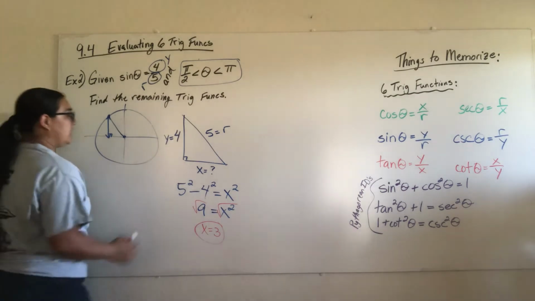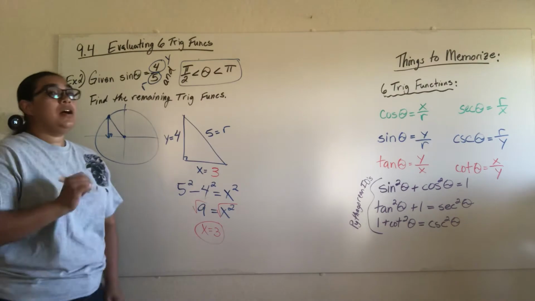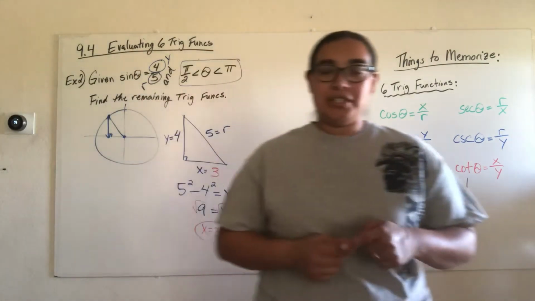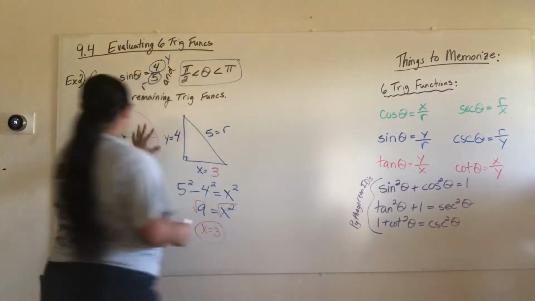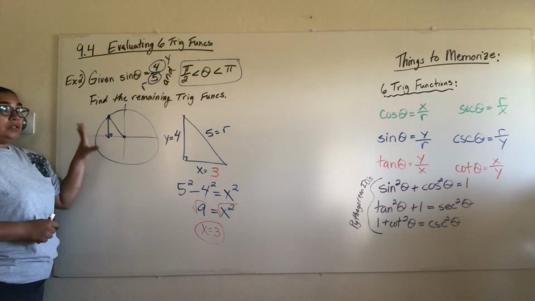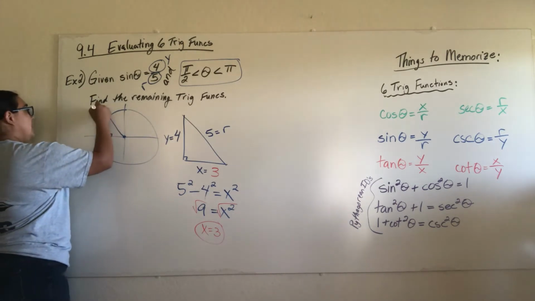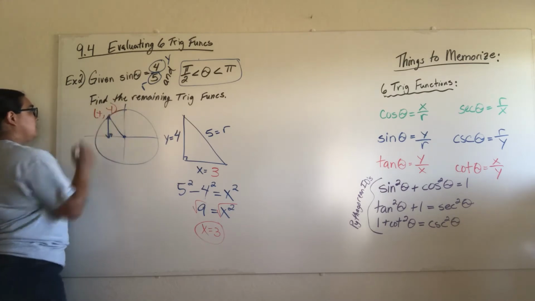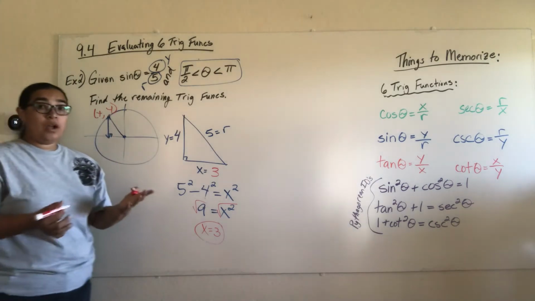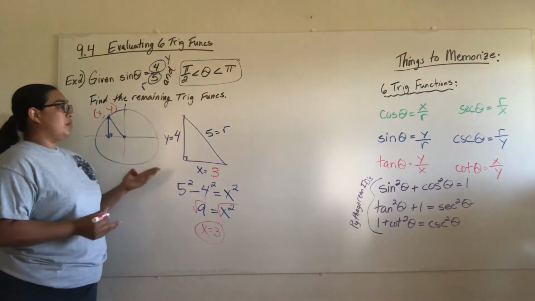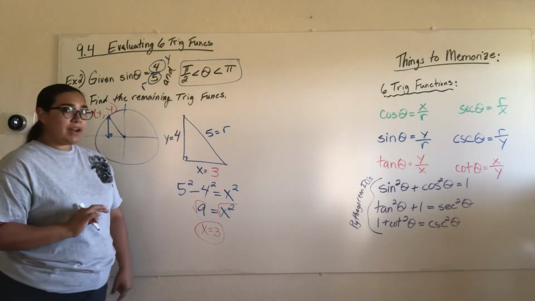All right, so coming back over here, let me go ahead and write x equals 3. Now, a little bit of a problem here, and this is why these are a little tough. Remember how we decided the quadrant it was in? We said, oh, it's in the second quadrant. Well, you gotta think about all the signs that go around here. Yeah, you have an x value and a y value, but think about the signs. One of these coordinates, x or y, is negative in that quadrant. And if you look at what I just wrote on the board, everything here is positive. There's something wrong with one of the signs. So think about it for just a second.